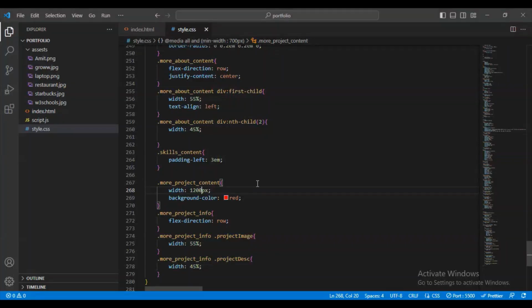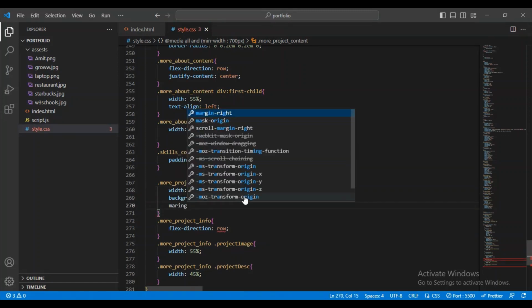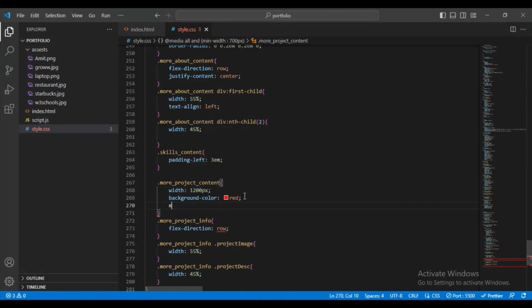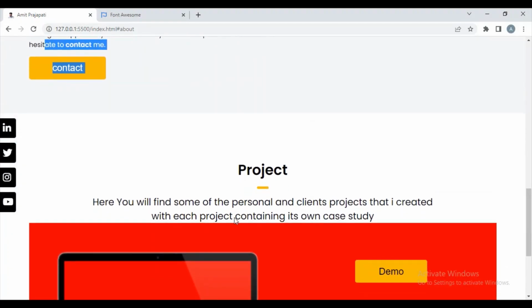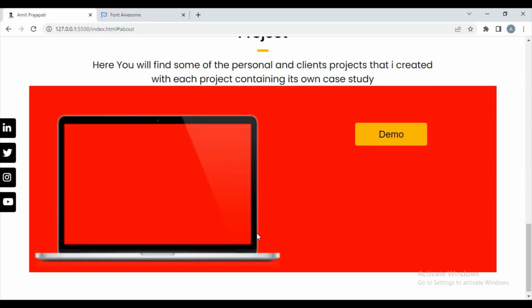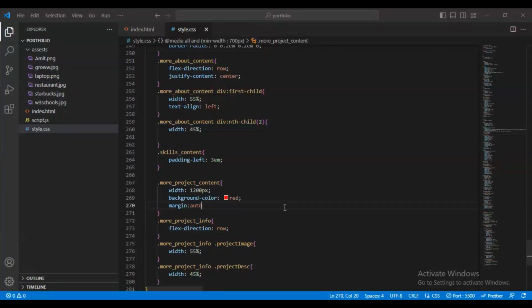And after that I will give margin auto. Margin auto. Now see, it will look like this. And here I will insert my project. Yeah, now it will be okay.